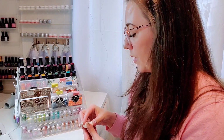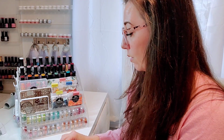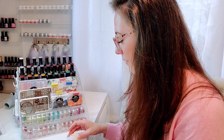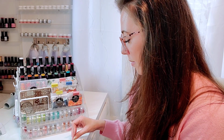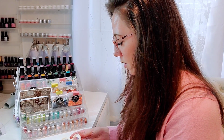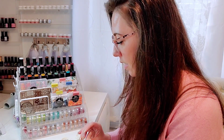I do know I have to put these in one of these little containers in here. So I'm going to do that while I'm thinking. I do love these containers for rhinestones and little embellishments. I absolutely love them for that. I don't even know how many I have. I probably have like 12 now in my drawer. And they're just so nice because they're so tiny. They fit so well. So I'm just going to put these ones in here.